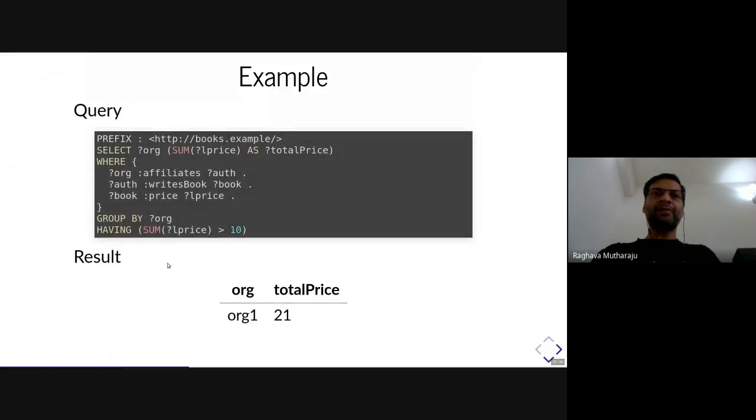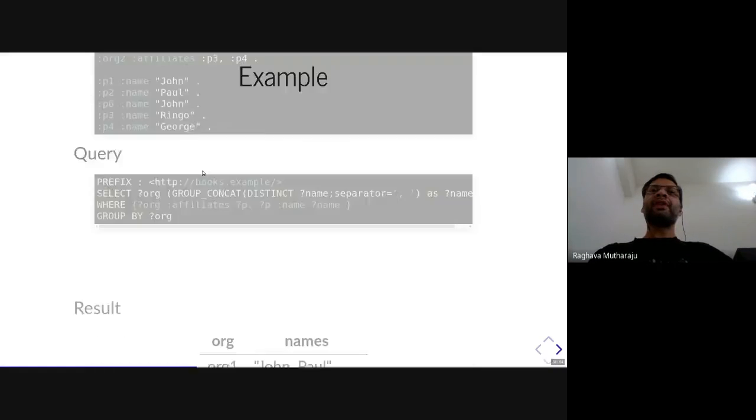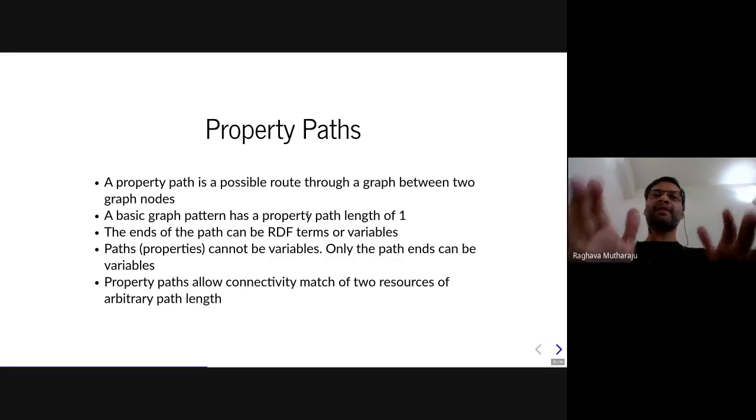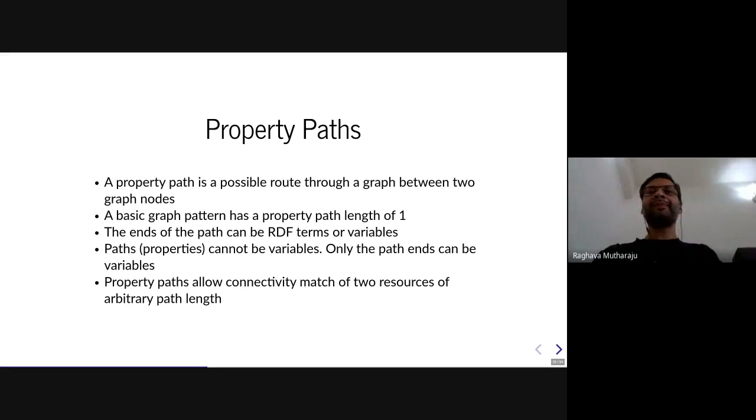okay, maybe one more. So this is a basic graph pattern, right? Here the length of the path is 1, because the path refers to this edge, and there is one edge that connects auth with auth. So this is a BGP of length 1, or a property path of length 1. But as you may guess, now you can concatenate more paths to the same BGP graph pattern, and you can shorten your SPARQL query by quite a bit.